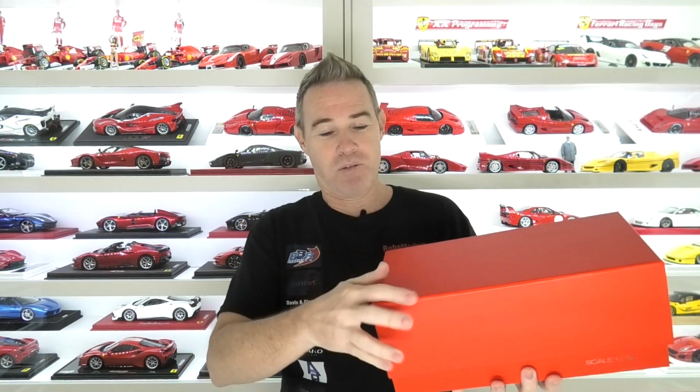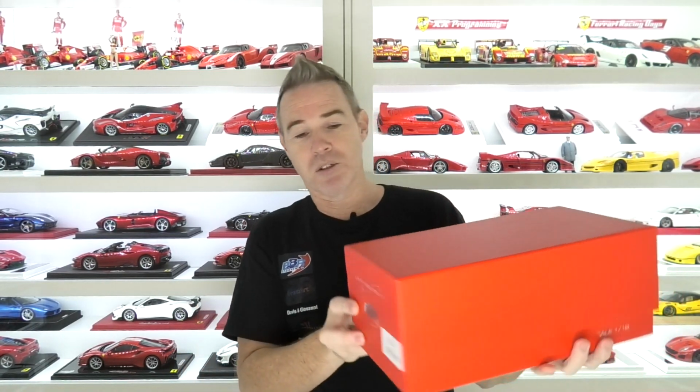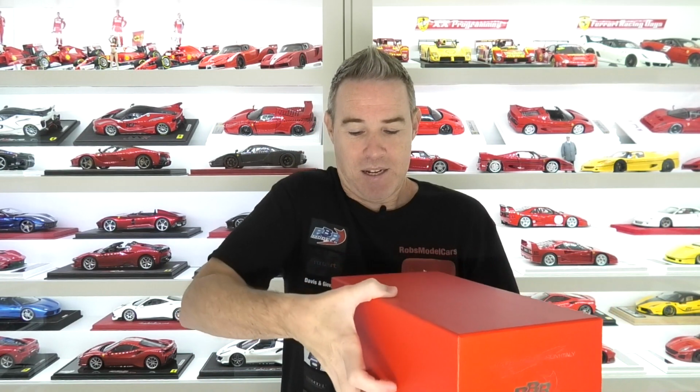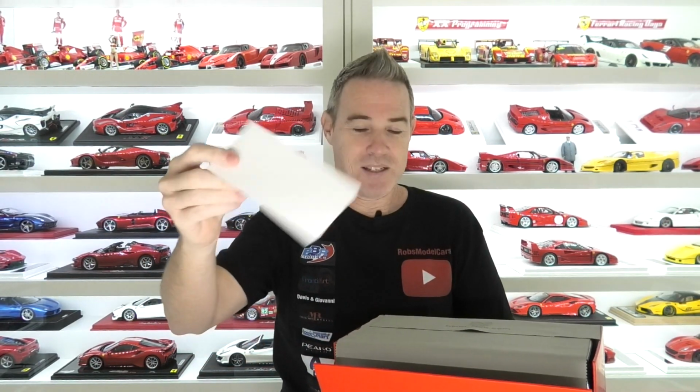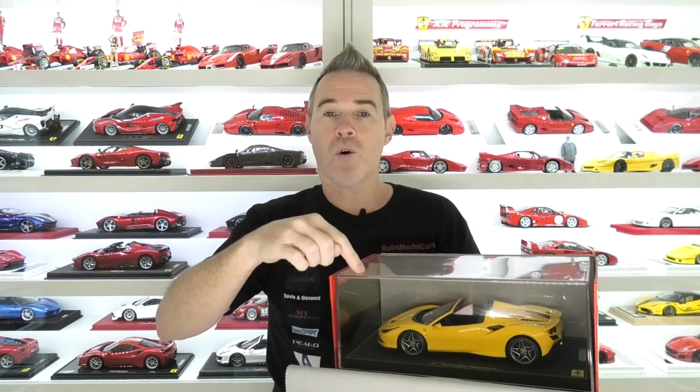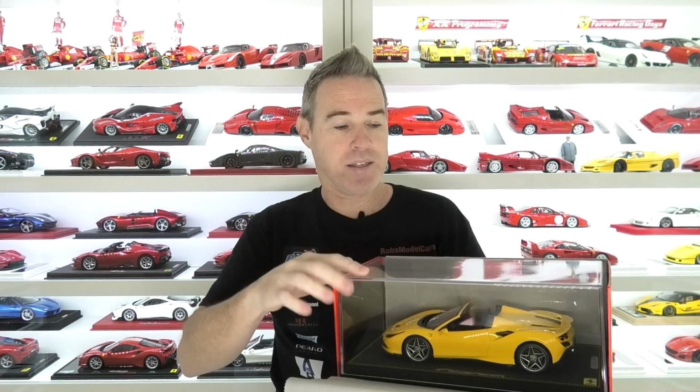So we've reviewed a ton of BBR models before. They all come in these red boxes for the Ferraris, just a little bit of BBR branding on the sides. It does have a lift off lid, so if we can get that off without dropping the model. The models do come with a certificate of authenticity inside. They are wrapped in a protective cloth. You can option them with or without the clear display case.